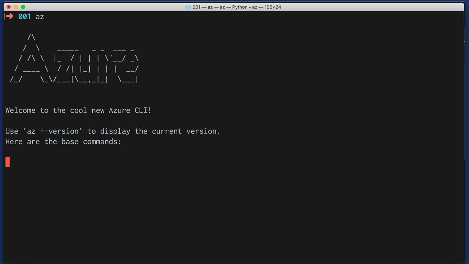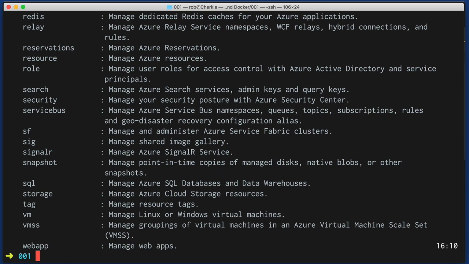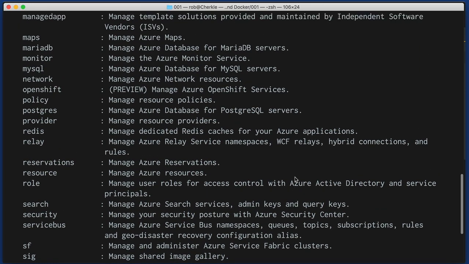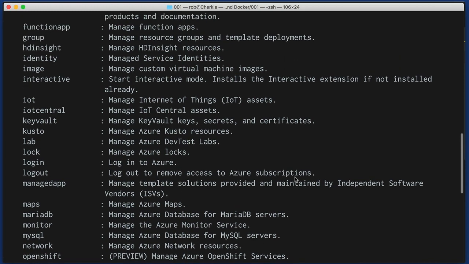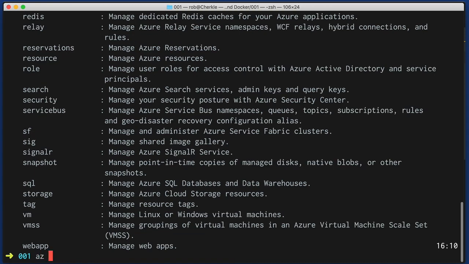Let's see if something just kind of makes sense. The things that you create inside of Azure are called resources. It could be a website, it could be a database, or anything. And it seems pretty straightforward to me that a resource group would be a group of resources, and it's a way to keep things tidy within Azure. We can find out how to create one by executing az one more time and looking for a command with the words resource or group. Scanning down the list, I see the group command right here, and it appears to be exactly what I need.